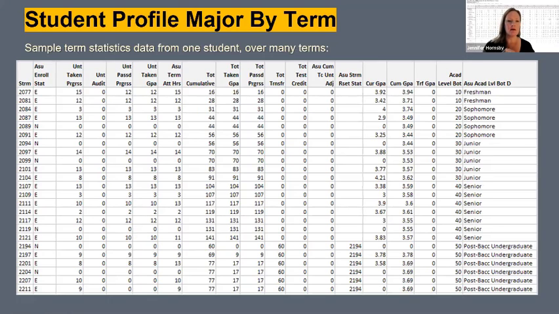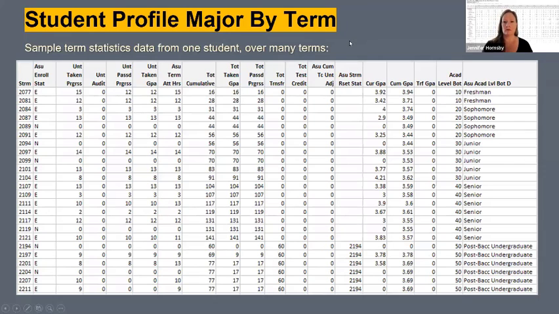You're welcome. In this example, you can also see how the total cumulative hours aggregated. And then when we reset their cumulative stats, the student obviously graduated because they went from a senior to a post-bac undergrad. You see the term the stats were reset is 2194. That means summer of 2019. And beginning on that term, all of the values are 0. And they never enrolled that semester. So in fall, you can see how it started aggregating again from 0.